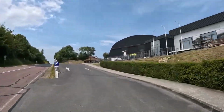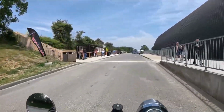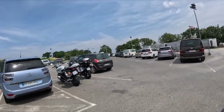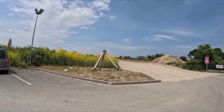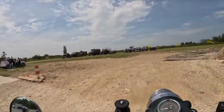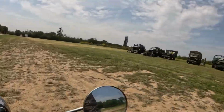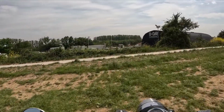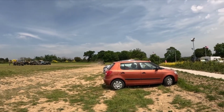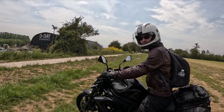Now, Daisy, finally you get to go up to this Sherman. And some people from the ferry are here. Let's find a good spot for our friends. We'll have to have a look at these, won't we? Sorry, I just saw them and I was like, we have to park up here. There was a parking spot right there, and I was going to spin around to it and I was like, wait a second, look at these.